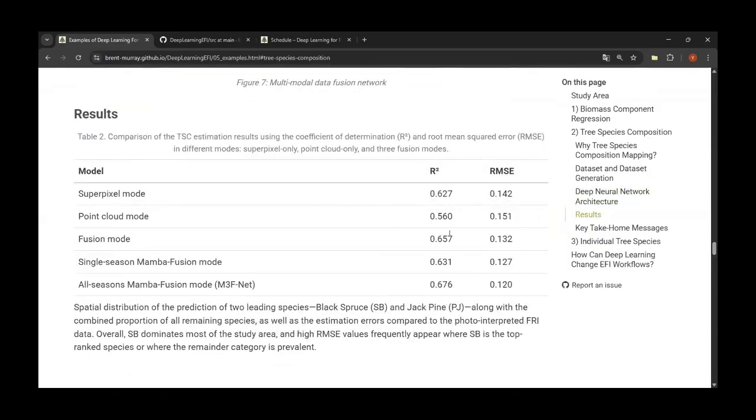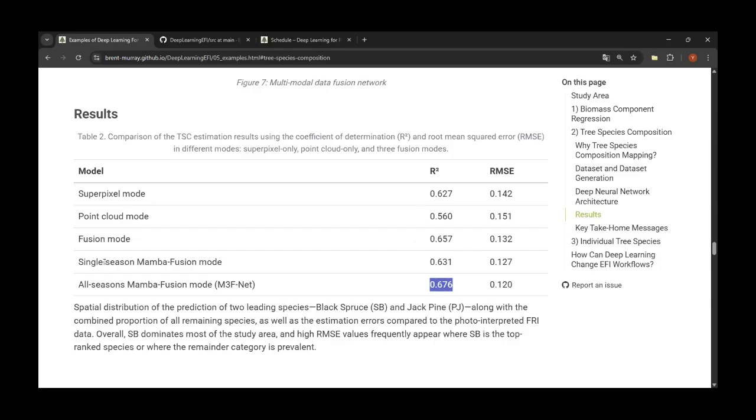For the fusion mode, we achieve much better than the point cloud mode, and slightly better than the imagery mode. And we can also see that with the member fusion design, we have achieved the best performance over all these settings.